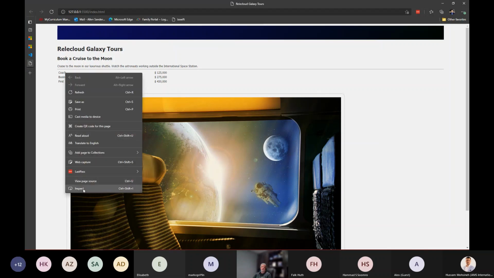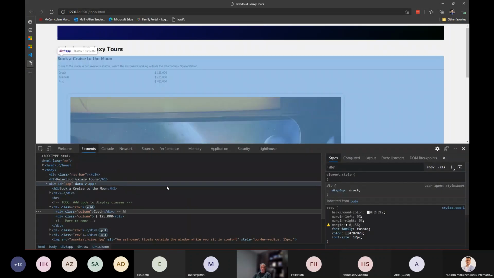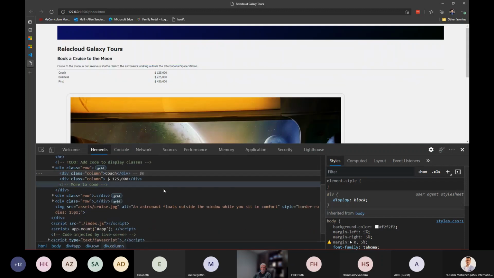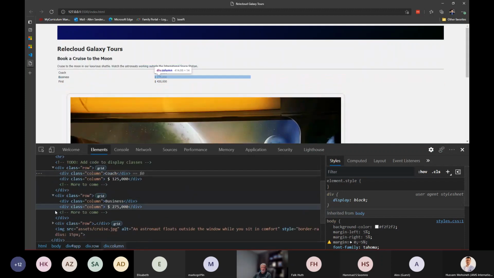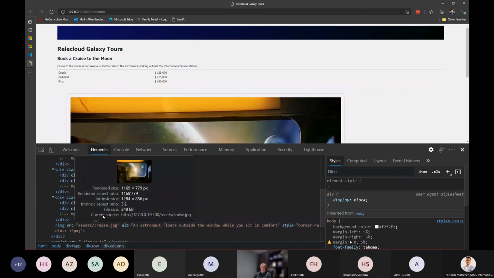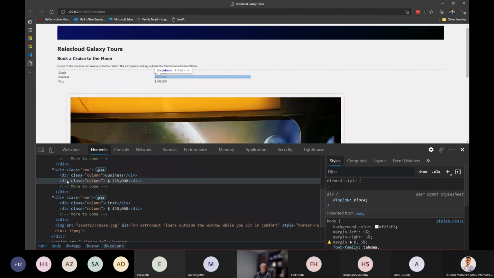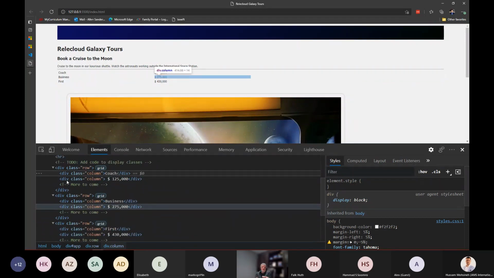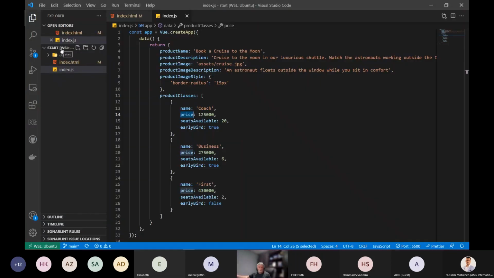If I inspected the HTML or the elements that sit behind there, you'd see I have 3 divs, right, for each one that have been generated dynamically using that v-for. Okay. Any questions or comments, certainly feel free to post those in the chat as we proceed.